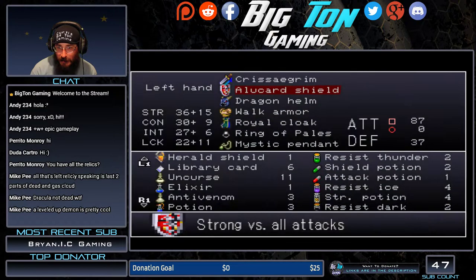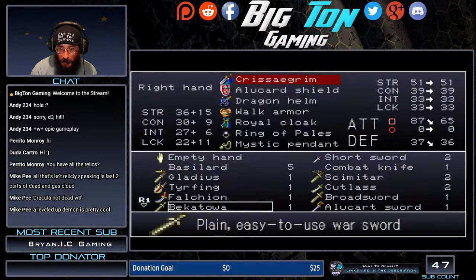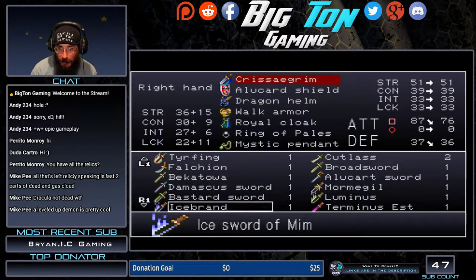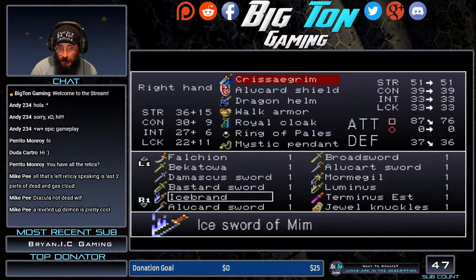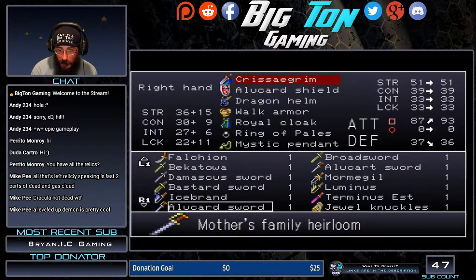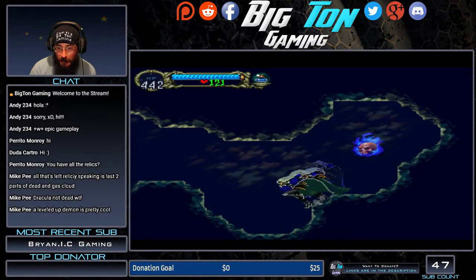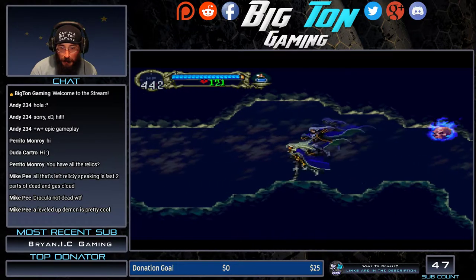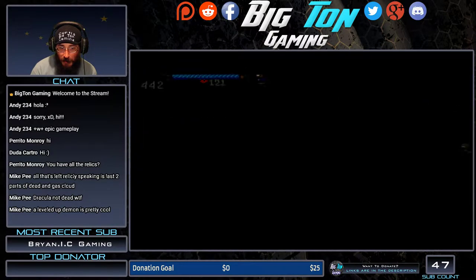Let's see here. Where's Alucard's sword? Poisoned Executioner Sword. Ooh, that gives you a defense. There she is. Mother's Family Heirloom. 93 attack. Good grief. Pretty cool. If I didn't have a Crissaegrim, I'd probably be using it. Can't beat that multiple strikes, though.